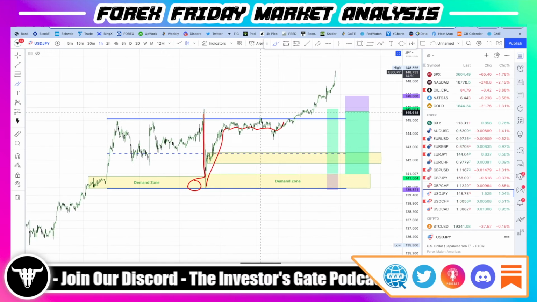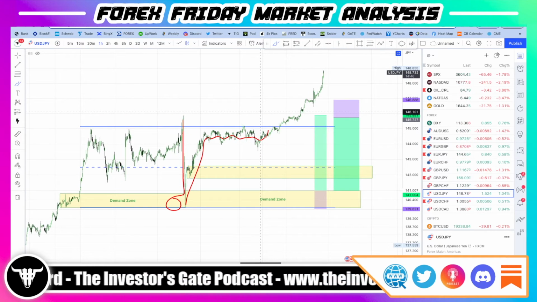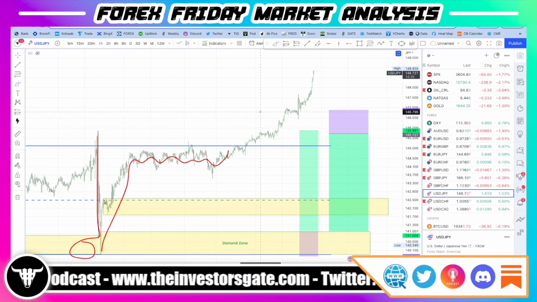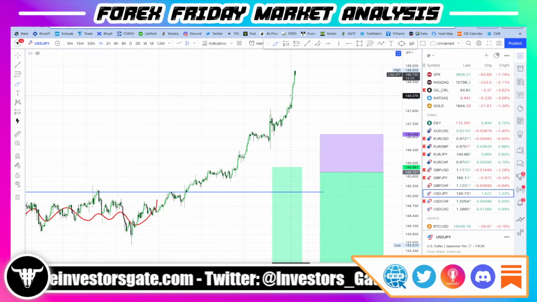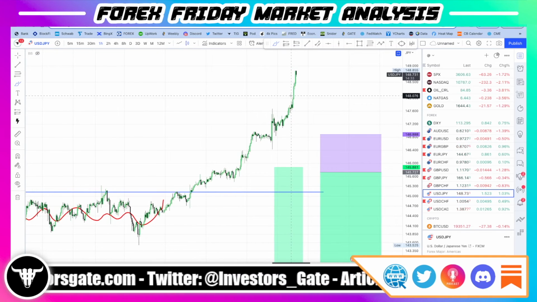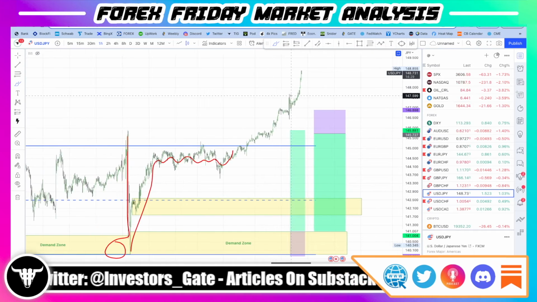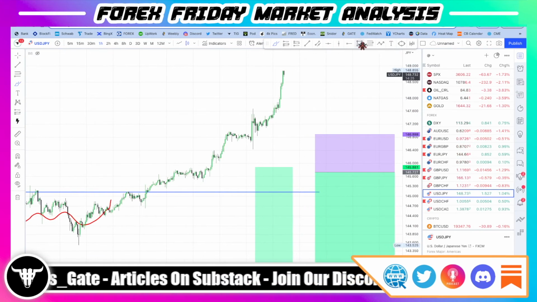Now, the tricky thing, I've said this multiple times, is USDJPY hasn't offered the best trading opportunities. It's just been like hold it and forget because it's going higher. It doesn't give you the best opportunities for pullbacks. So when you look at the chart, you're like, I can't buy now, but it just keeps grinding higher. Sometimes macro forces are stronger than people give them credit for. So again, not really ideal trading opportunities.